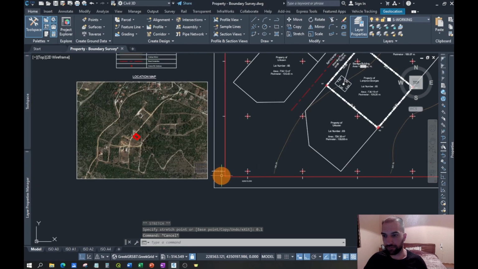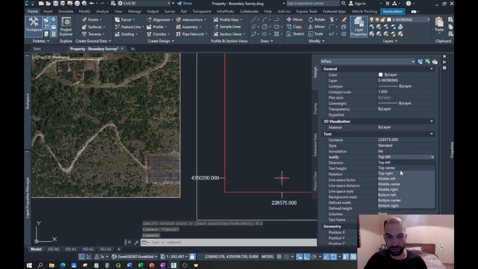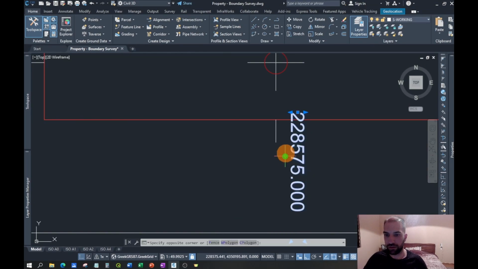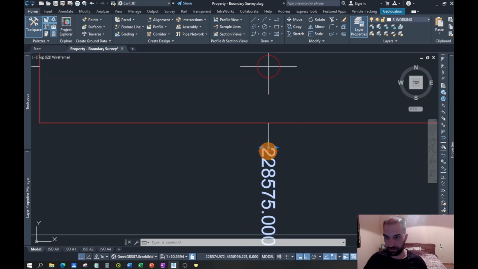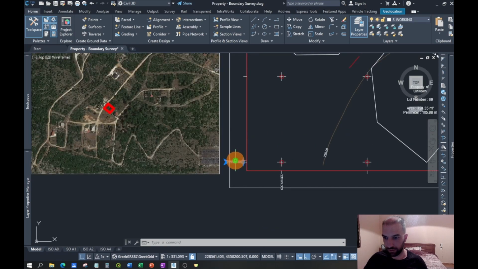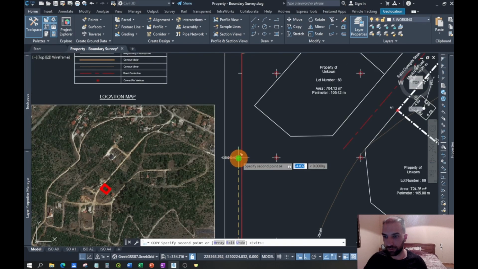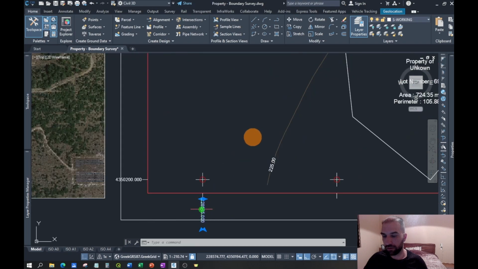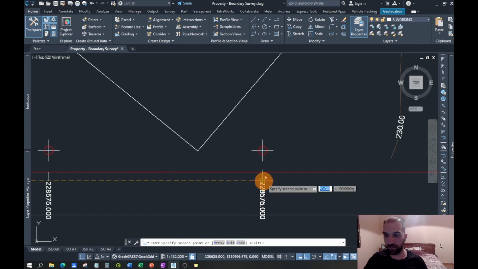We're going to change that again. It's not a big deal. Change the justification here to middle left. Rotate. Copy it.